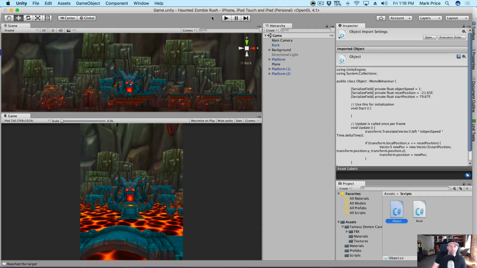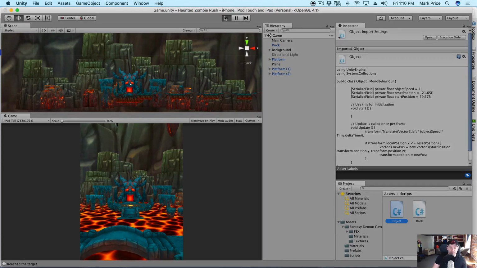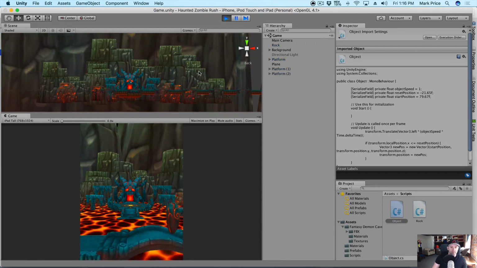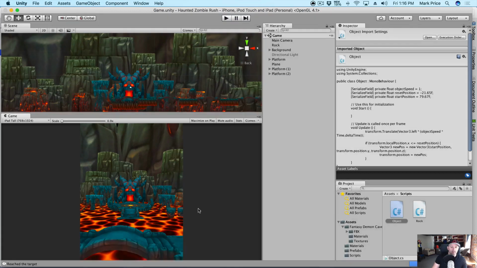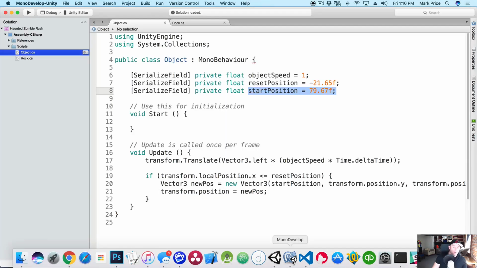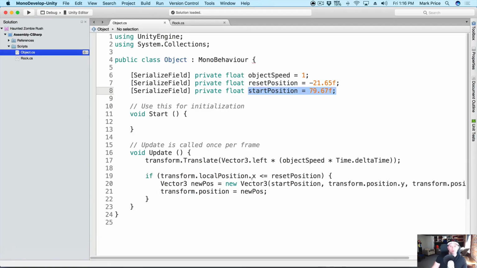Okay, minor changes here. Let's take a look and see. Okay, so the platform's still moving. Let's make sure it resets as expected. This one over here on the left, it's a little bit small, but it should do its thing. Boom, and there it did. So it's all working as we would expect. Now, why did we do that? It's because we want this to be more reusable. If we hard code things in here, then we can't let our rock use it.